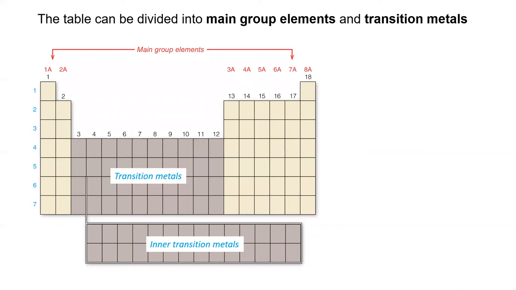Now, there are many, many ways to classify elements on the periodic table. We'll only look at two of those ways today. The broadest way is to divide them into the main group elements and the transition metals.